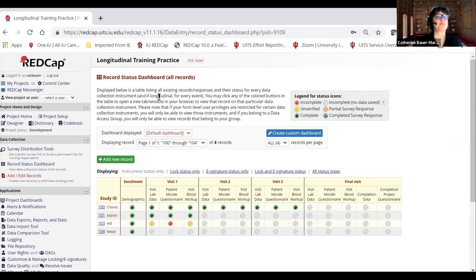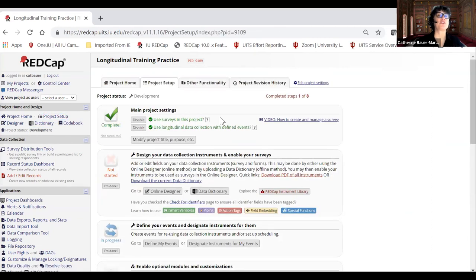This project is just a basic practice longitudinal data project. So I just wanted to show you what a project would look like while it's in the state of design and development. So this is development right there. This was not one I developed from scratch, but we're going to go in and I'll show you how to create a project from scratch. But what I wanted to do is also show you a project that is in the state of development. So when I go to project setup, remember I said, don't forget project setup, because really this is going to guide you through this process.